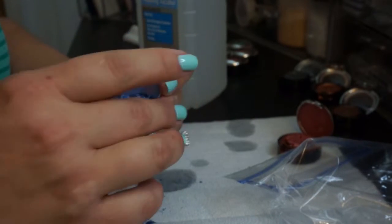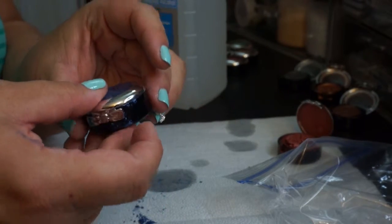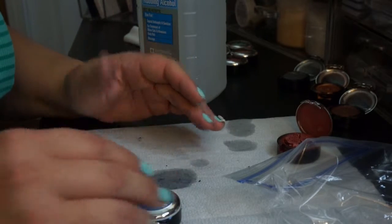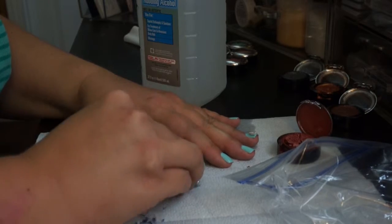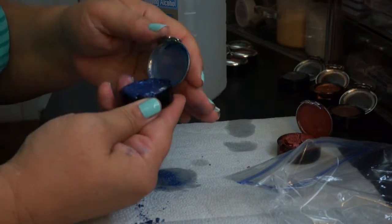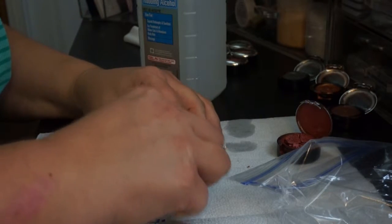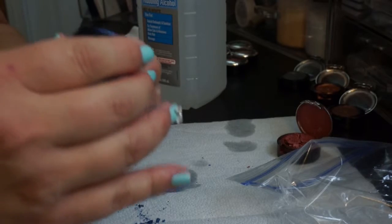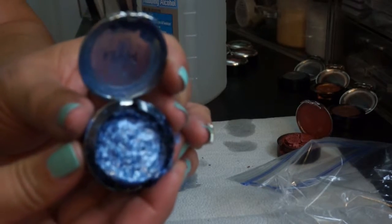And then you're going to take it. I will close it if you want to close it. And then, don't drop it, but you're just gonna bang it with force. I guess you can open it, because then you can kind of see where it is. I don't want it to run. You're gonna get something that looks like that.